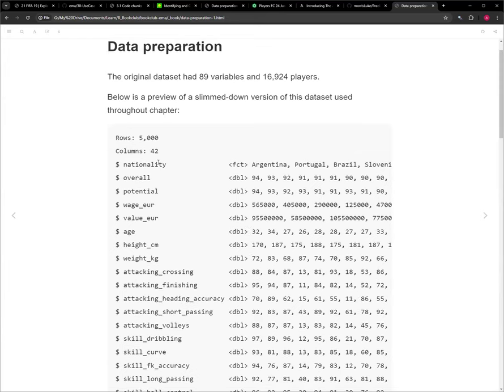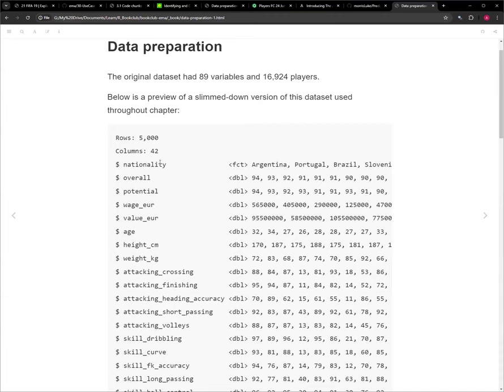Aaron, I just have a comment there, and I found the same issue. The FIFA data set in the DALEX package is not the same as the one presented in the textbook. What I did was go to the GitHub repo of the textbook, called EMA, and I found the data set there. It's called fifa_small_19.rda. So for reference, if you want to reproduce the same results, you have to go to that data set. Okay. Yeah. Not use the DALEX data set for some weird reason. So that's just an FYI.